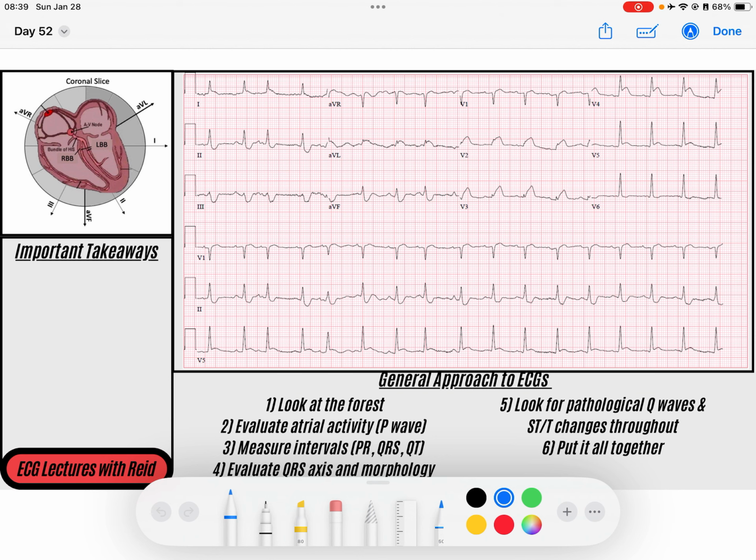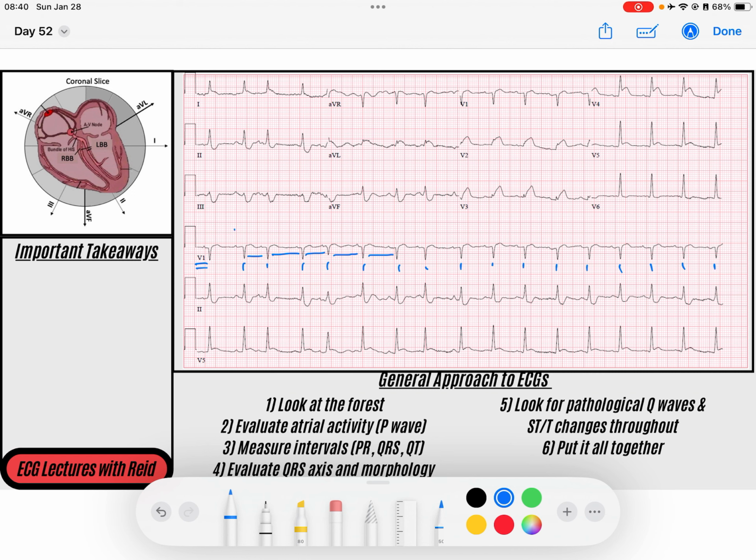Let's jump into it. So first thing I like to do when we start ECGs is just look at the forest, and the trees of the forest are QRSs. I'm going to pick this V1 lead rhythm strip here, and I see I've got this narrow complex QRS that seems to be in a kind of irregular pattern. There's maybe shorter, longer, shorter, middle, a little bit irregular. It starts to regularize here as the ECG marches on.